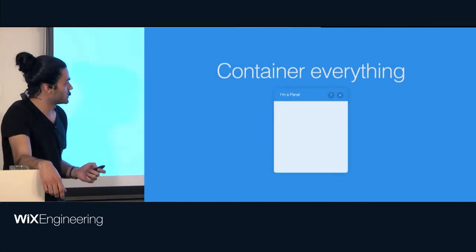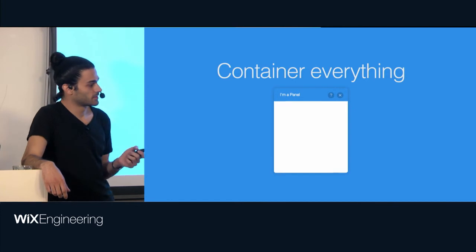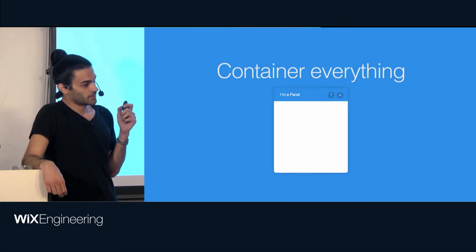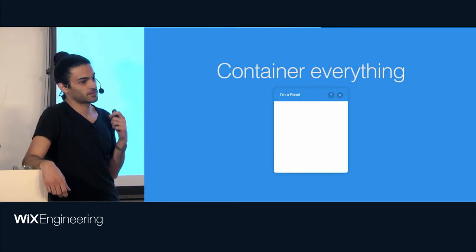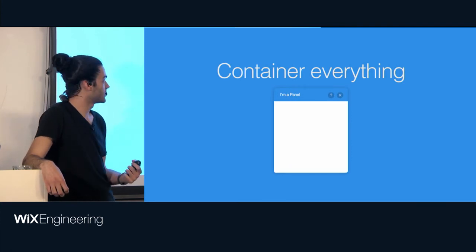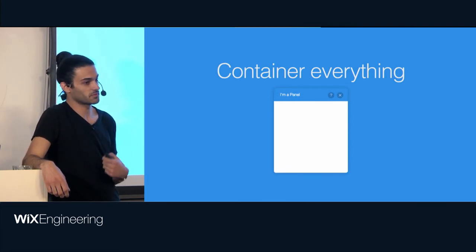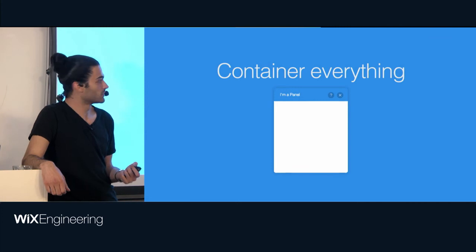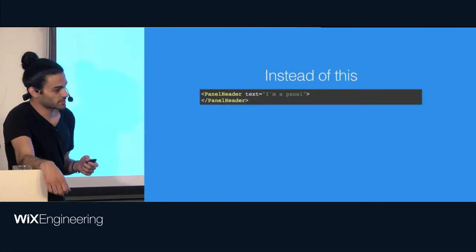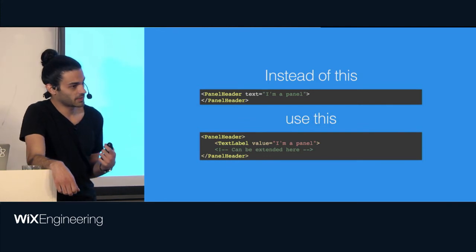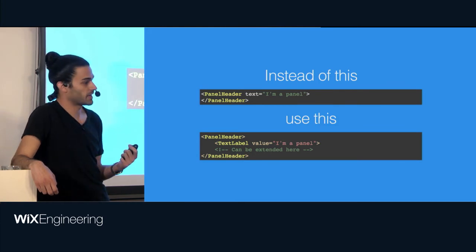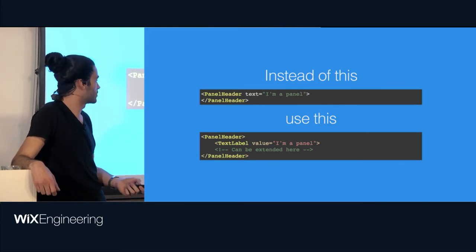Container everything. So this is a tricky one. The panel header, is it a primitive or is it a composite? It should be a composite, right? But it is supposed to be draggable, meaning it should handle events. So it is a primitive because composites have no functionality whatsoever. So how are we going to make it extensible? Instead of passing text as props, everything inside the panel header should be content. So it should be extensible inside the panel header. We can add symbols or whatever. We are not limited to the text, and we can easily customize it.